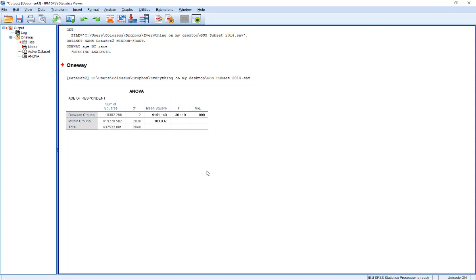And you can see that the output we get for something like this is actually pretty little. I mean, there's not very much information here. But ultimately, it is the hypothesis test. With our research hypothesis, for example, when we're talking about the relationship between race and age, our research hypothesis would be that our groups are different in terms of their average age. Our null hypothesis is that they're not different, or not statistically significantly different.